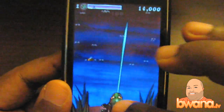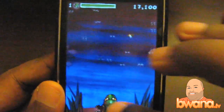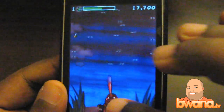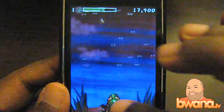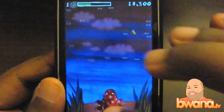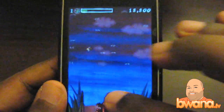And it wears off pretty fast, so I can't. I kind of like these night levels because there are these glowing flies. Actually, I think it's the level after this. And the whole entire screen and the frog and everything. Oh, man. Stop talking, Bwana. Concentrate. Concentrate. You must learn. Focus! Come on. Come on.